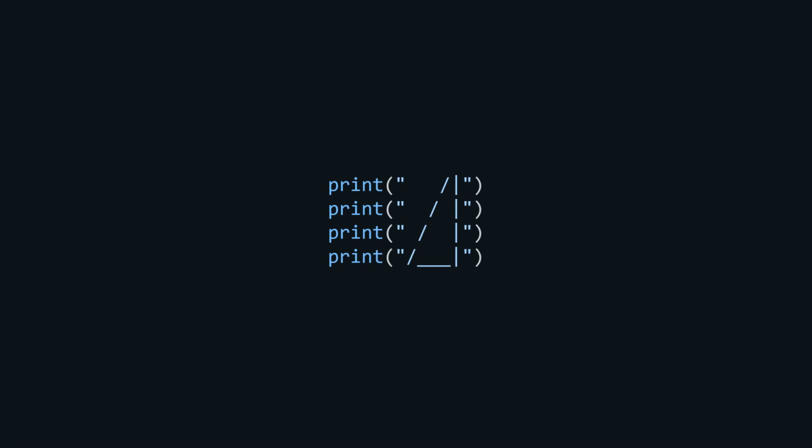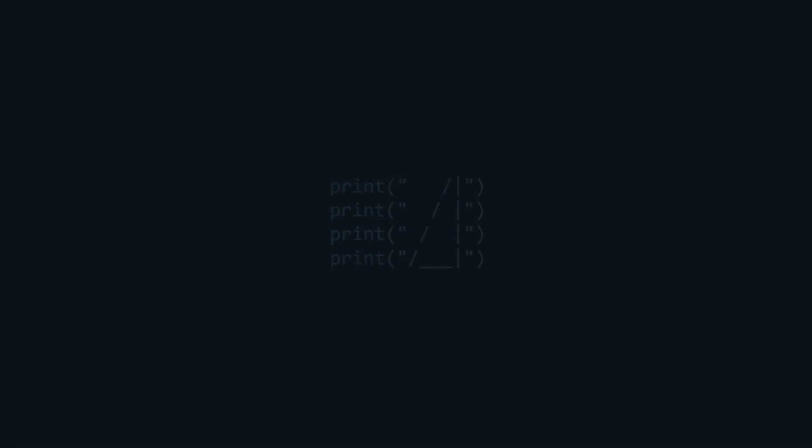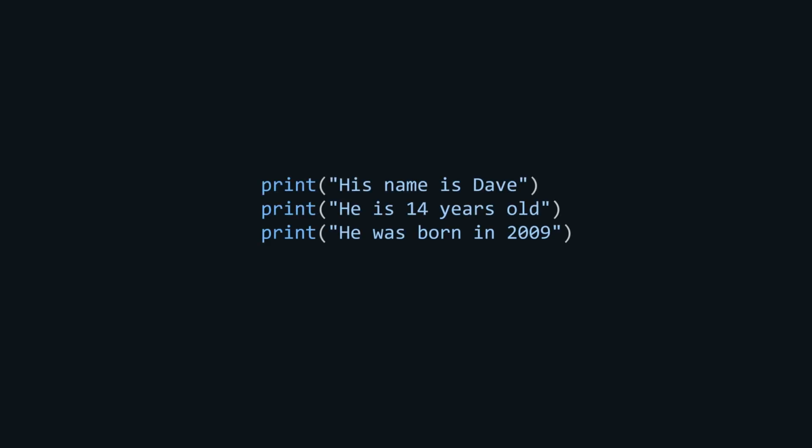Assuming they've done that okay, we're going to move on to variables, showing the students how to store their name in a variable. We'll use this to show them how to concatenate strings with variables using plus and comma and what the difference is. I then ask the students to write 3 sentences about themselves in the third person. Something like my name is, how old they are, and the year they were born.